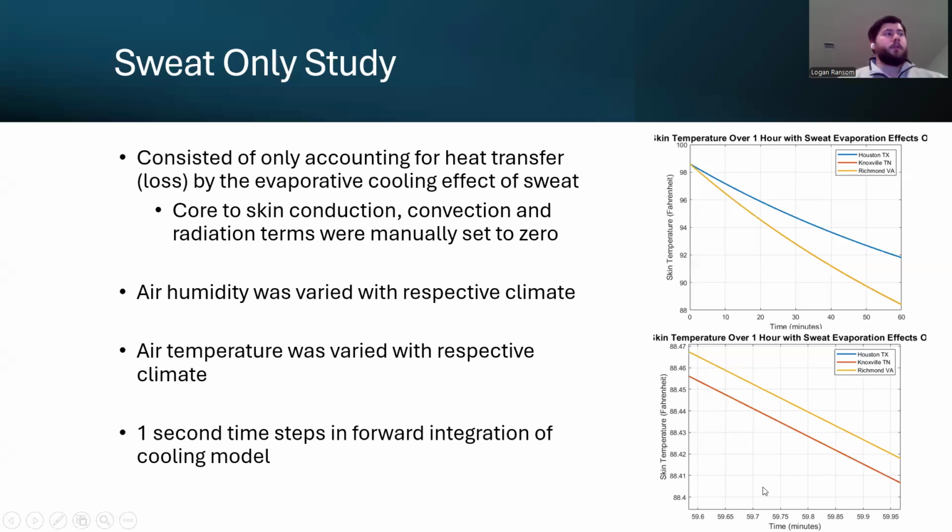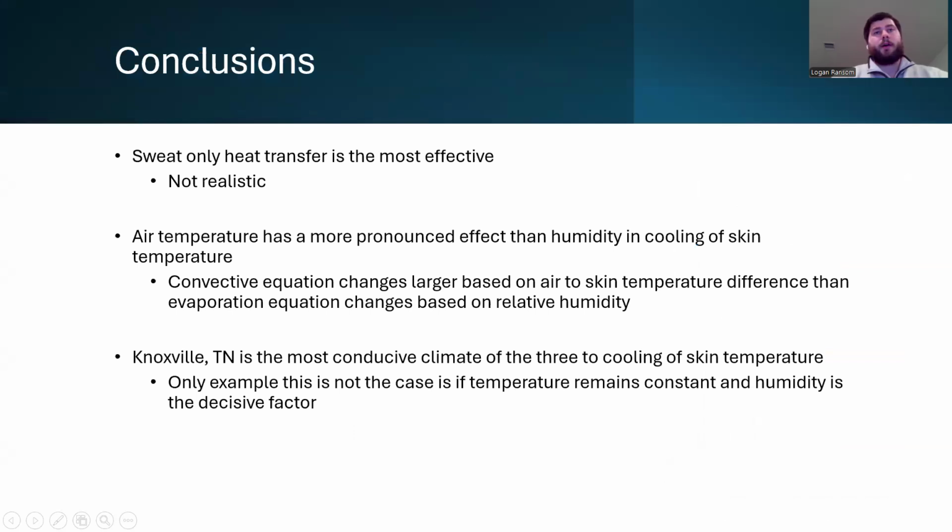So overall, there are some more in-depth numerical results in my paper. I would encourage you to check them out if you're able to, or if you want to just ask me. But the overarching results of each study conducted revealed a few findings. The first being that sweat-only heat transfer was the most effective in cooling down the skin temperature over 1 hour. However, this is an unrealistic oversimplification of the cooling process by sweat for the human body.